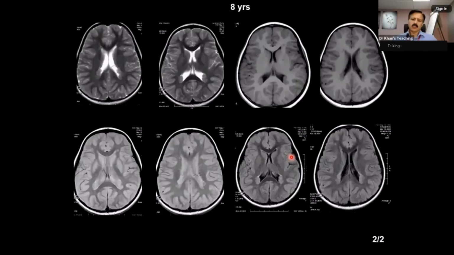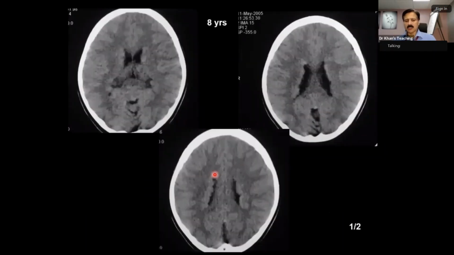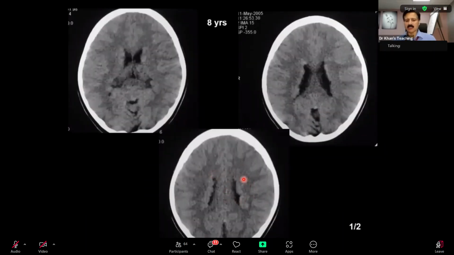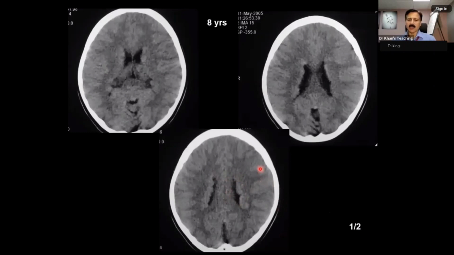Sure. Okay. So if you see here, the key thing is that it will be equal in signal intensity to the gray matter on all sequences. This is FLAIR, this is T1, this is T2, this is PD, and similarly on CT scan. But you can understand that this will be a very difficult case in the exam scenario to pick up. You will panic before you pick it up. So this should be one of your review areas.